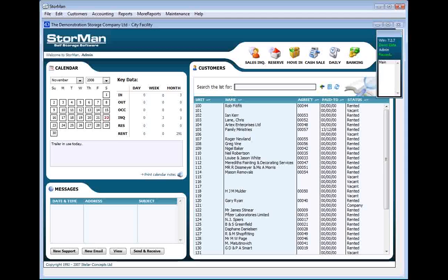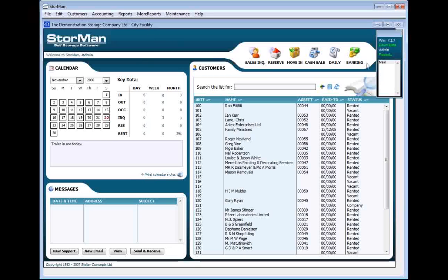So if you do use Storman to send email invoices, which we recommend you do, it's cheaper than printing them all the time, any of those email invoices and any other emails that you send out to customers will appear down there. If you then go one step further and also use Storman to check for your email messages, you can use that section to view any new messages that may have come through from other people. In most cases, people would already have an email program on their system, such as Outlook or Outlook Express, something like that. So most people probably won't use Storman for receiving email, will just use it for sending. But it can do both if you want it to.